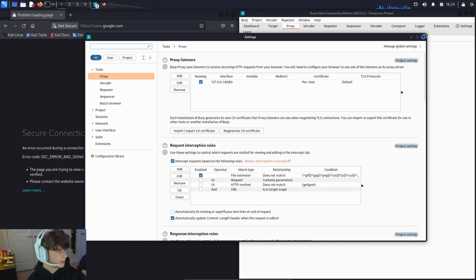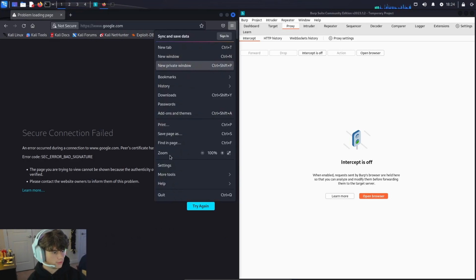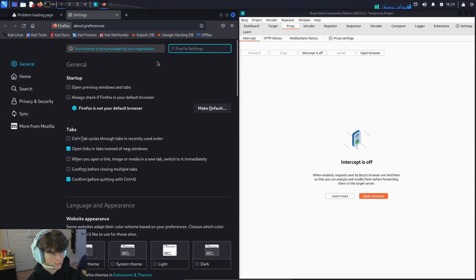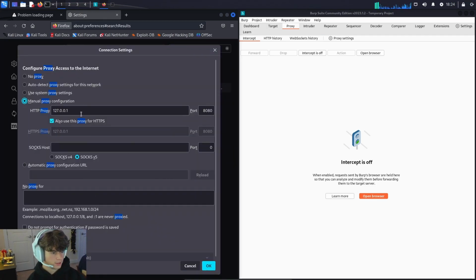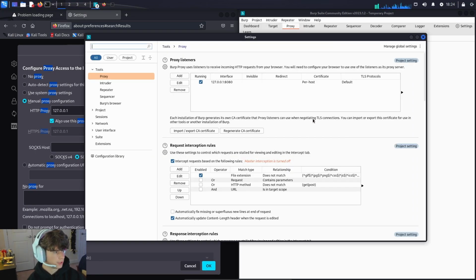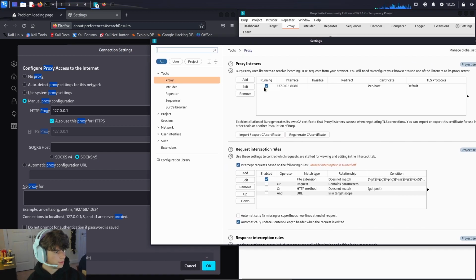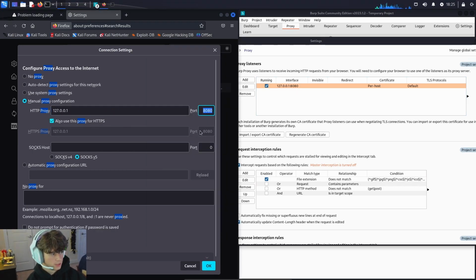Where would I start? I think I'm going to start by seeing if my proxy is on. So we're going to go to proxy in your settings. All right, so it's on manual proxy. It's got port 8080. That looks good. And the way to set this up is if you go to proxy settings here, make sure this is checkmarked and make sure that you enter the same IP address, and the colon right here is your port.